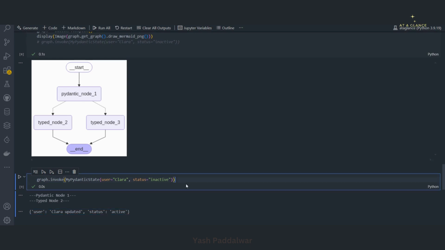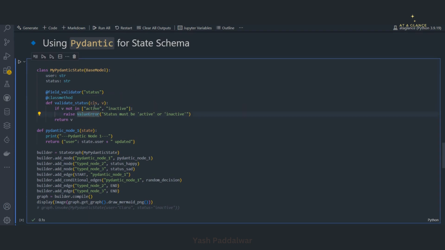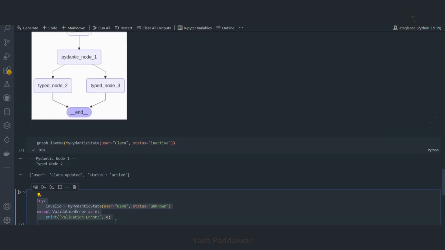Now what if we try to invoke this particular graph with a value of the status which is not mentioned in whatever we have previously written over here, that is active or inactive? If it is not among these, then what will happen? Let's see, I've already created this particular try except block over here.